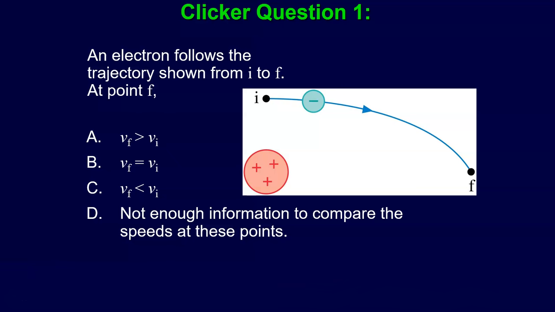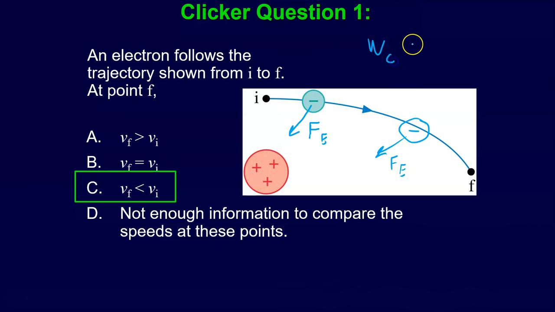All right, so I got C, so hopefully you agree with that. Now let's think about this. There's a couple different ways to think about this. So first of all, as this charge, we've talked about this one before, the electric force here, if you follow the trajectory of this electron, the electric force is hindering the motion.